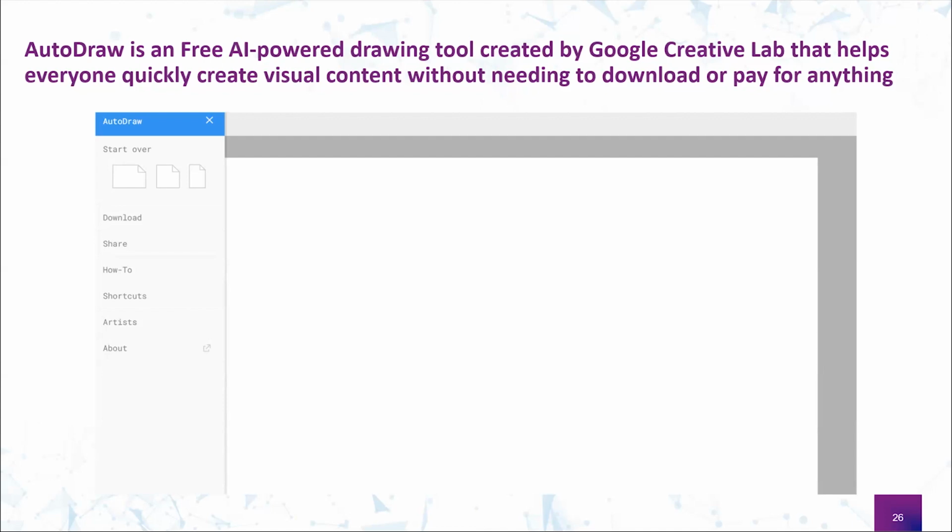So AutoDraw is a very, very interesting tool. You imagine that you're drawing on a piece of paper, but AI automatically starts to pick up what you are doing. Maybe you're trying to draw a house with 2 children, a father and mother, living in a garden, and it automatically comes up with some things. So it takes your drawing, tries to understand what you are trying to do, and comes out with an image, right? How cool is that? So we're going to look at one tool at a time.